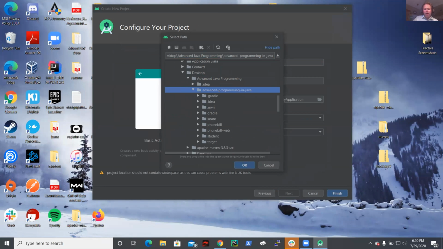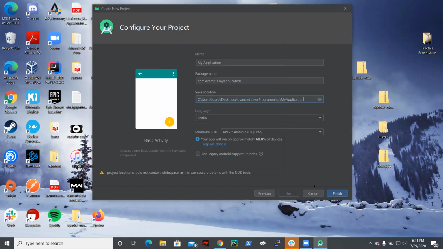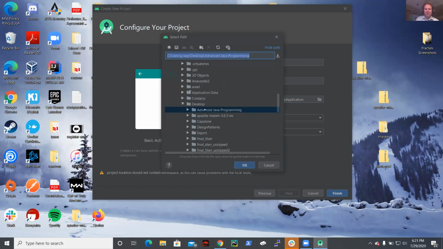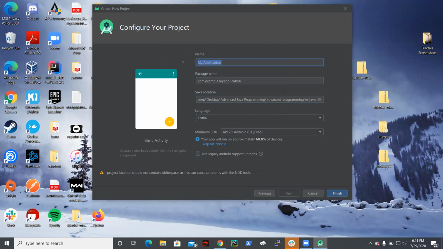Yeah, I created mine inside like a phone bill-Android directory. So I don't know if it's going to. Oh, and like a new one? Yeah. Click OK. No, actually, that was good what you were doing there. It's just like add Android phone bill-Android at the end of it. Oh, okay. So do it in the same repo, right? Mm-hmm, but in a subdirectory. So click OK there. And then the save location, add to the end of that. Backslash phone bill-Android. Like that, yeah.